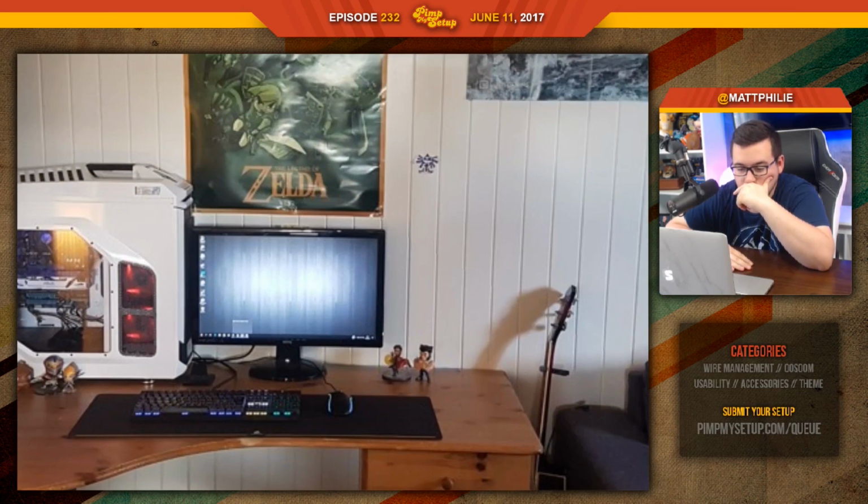I think it's fine like this. Because of the PC being right next to the monitor, it seems more crowded than it should be. So moving that PC, I feel like, would give it a better reason to be just straight on, not off to the side. I feel like that's a little weird. The curvature doesn't really work like that. I mean, I don't know. It's kind of hard to see.